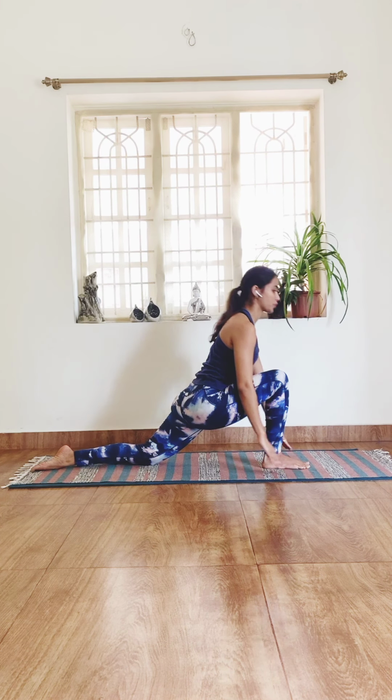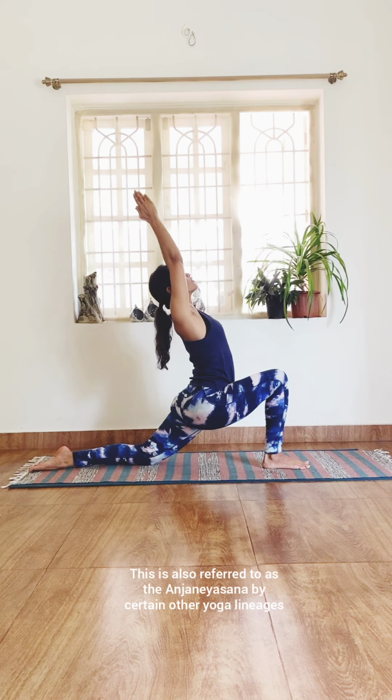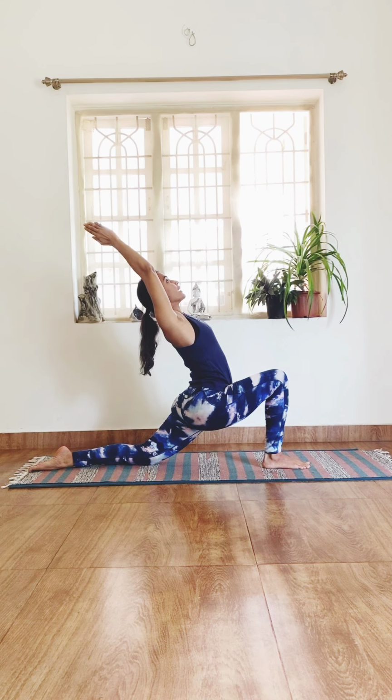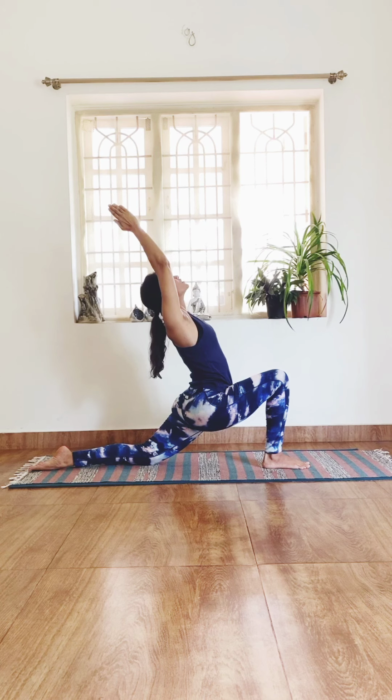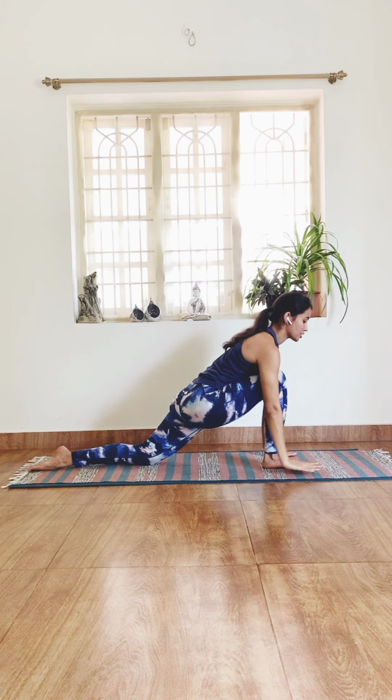Now exhaling, just straighten the back up and bring your palms together. And with an inhalation, move your hands up above the head, curving the back for a gentle back bend. The hands, the back, and the legs should form a gentle curve, just like the crescent of a moon. The hands looking up at the palms. This is the Ardha Chandrasana. And exhaling, bring your hands back to Ashwasanchalanasana.